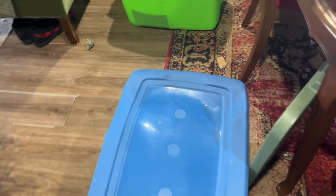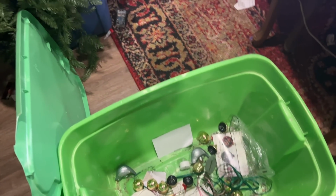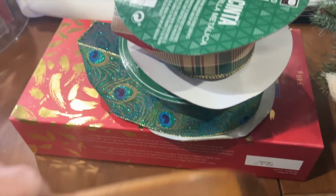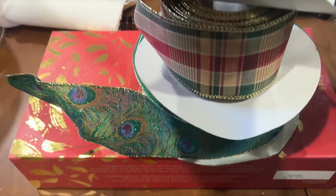Into the living room, and Dudley's there to help me, and you can see the mess. Christmas is exploded. I've got some of the boxes out, and I'm just going through everything because I'm not using a lot of my stuff this year. I'm keeping it very, very basic. This is from previous Christmases.